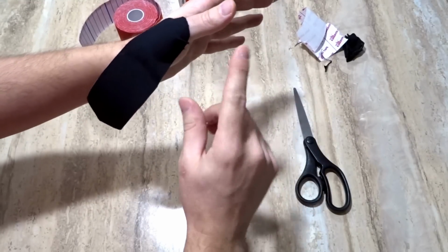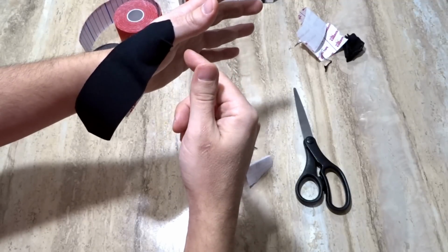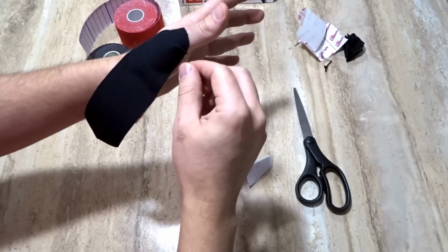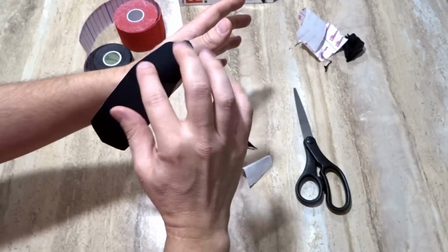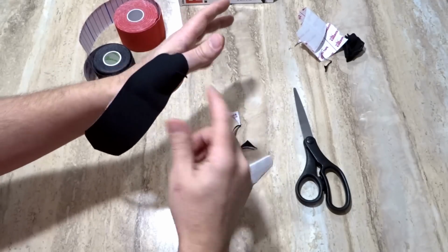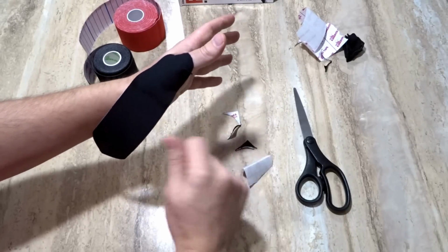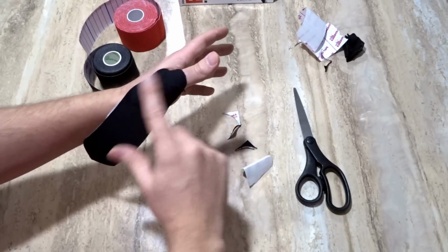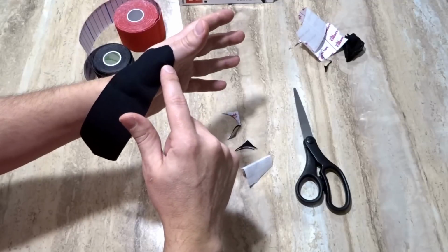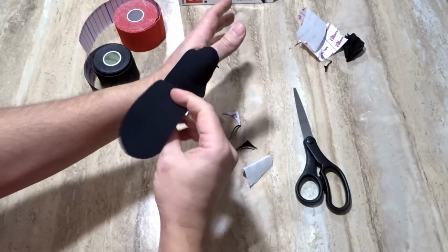This is good because if you understand there's a fold there, that's a catch point. That's usually not good, because it'll catch stuff and start pulling off. If this happens or it folds onto itself and it doesn't go well, it's done. Don't rip it off and fix it. It won't work. It won't stick. Once it's applied, it's done. So you're either going to have to decide at that point, is it bad enough that I have to rip it off, cut a brand new piece and reapply, or I'm going to deal with it and leave it. In this case, I'm going to leave it. But if I was in the clinic right now doing that on a client, I would rip this off and get a new piece for them.